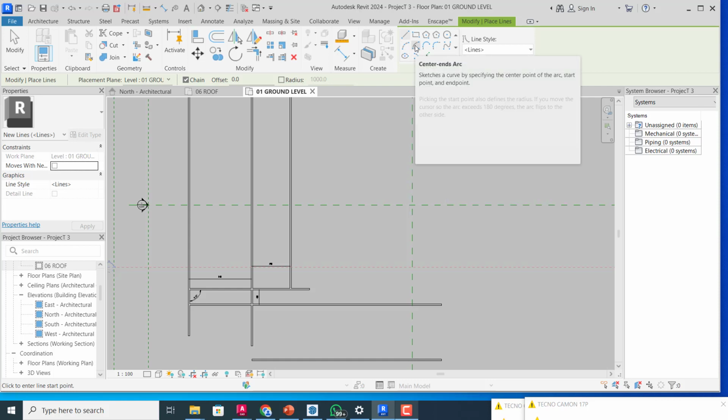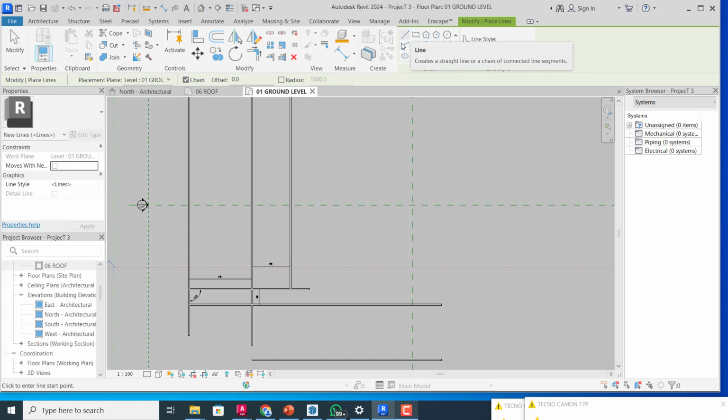Similarly, this is a 2-point arc. All you need to do is to specify the center and then the ends. We have tangents, fillets, arc. So we may not go deep into all of them, but we'll briefly explain some of the key important tools here that you will be using in most of your jobs.